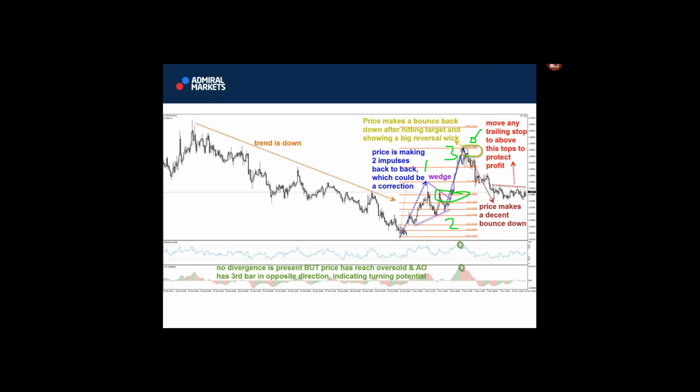The minus 61.8 target itself could again be a good reversal trade for maybe a move back down, depending on circumstances. Because maybe that 1, 2, 3 is just a correction, and then the downtrend could continue again, like it did here. But take it case by case. Obviously, look at the overall structure. If it is a 1, 2, 3 correction, the trend can continue. If it's a total reversal, then we would probably see price make a correction like this, some kind of flag, and probably continue to the upside. That's how you can know the difference.